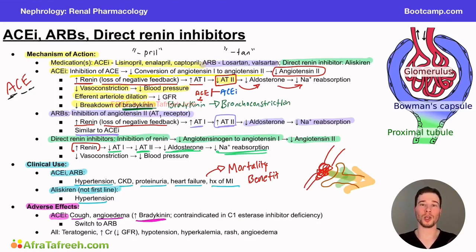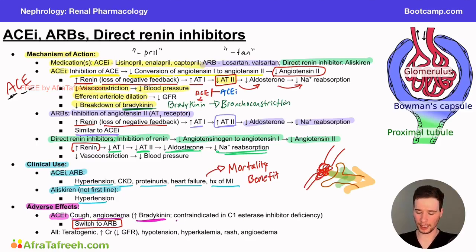Classic test question is, what are you going to do for these patients? Well, they still need to be on a medication. So we're going to switch them to an angiotensin receptor blocker. We'll stop the angiotensin converting enzyme inhibitor and switch to an angiotensin receptor blocker. These patients should not have a cough anymore because now angiotensin converting enzyme can have its role in keeping down bradykinin, but the angiotensin receptor blocker is still allowed to have similar effects by decreasing aldosterone and sodium reabsorption.